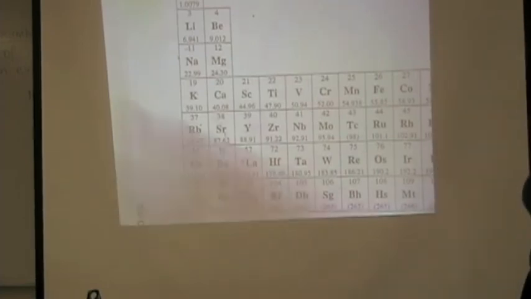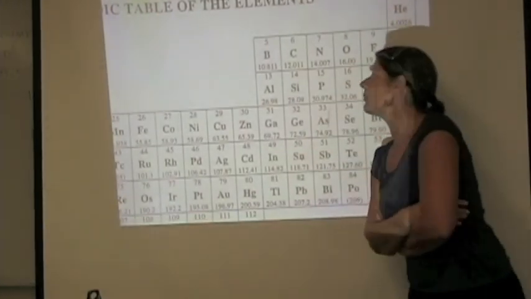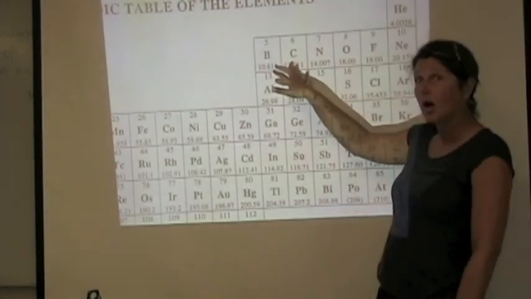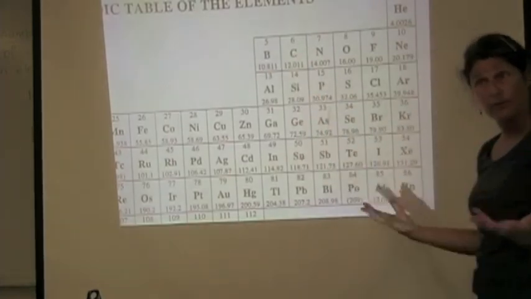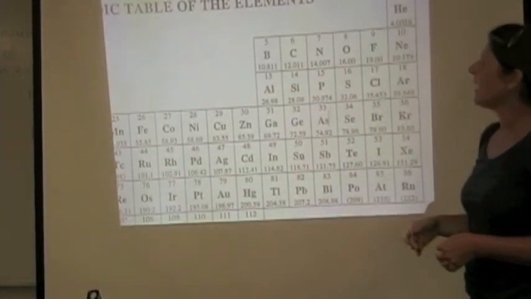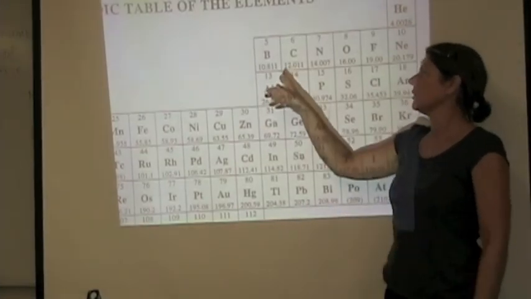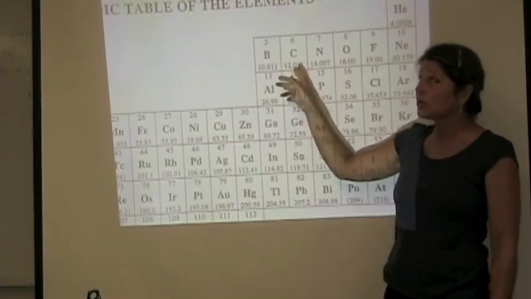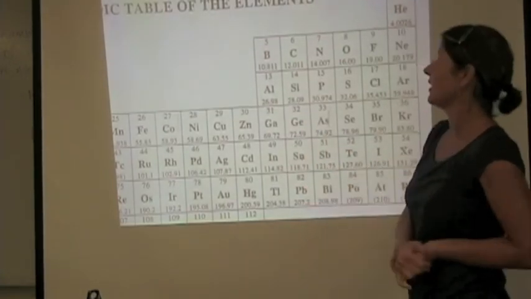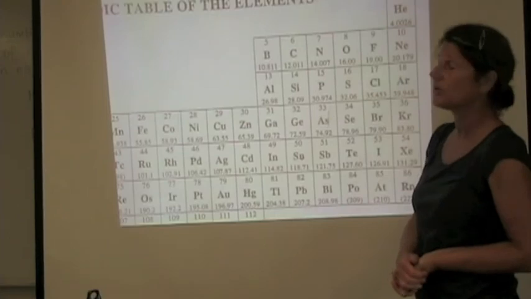So, if we look at carbon, we see the carbon has an atomic mass of 12.011. Why isn't this 12 or 13 or 14? Well, because carbon comes in 3 different isotopes. And what this will also tell us, you guys, because it's a weighted average, is that by far the isotope of carbon that is most common on Earth is carbon 12, because our atomic mass is very, very close actually to just straight 12. So the majority of atoms of carbon on our Earth is of the isotope carbon 12.